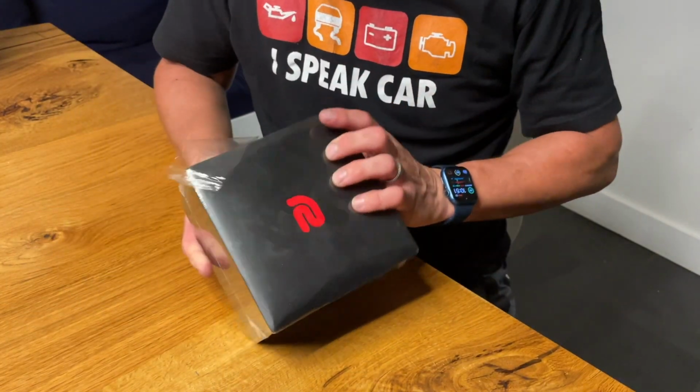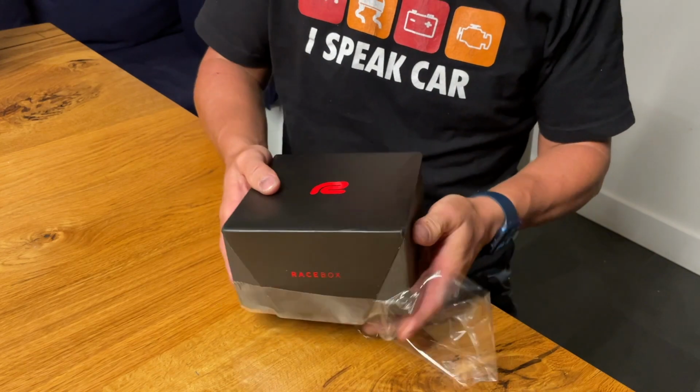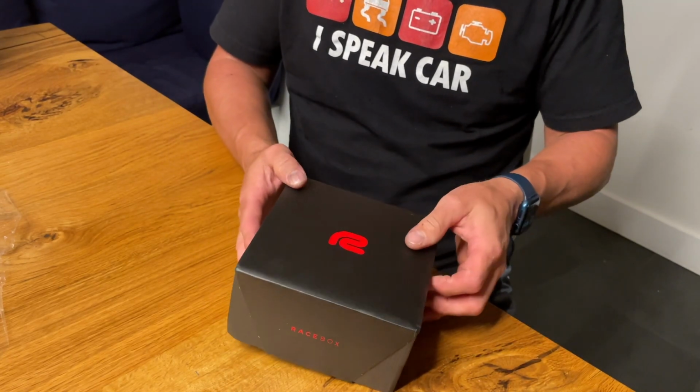I've never used a real data logger. I used Harry's a lot and it was very buggy. So what I'm gonna do now is open this up, see if I need to charge it, which I think I do, and then I'll show you what's in the box. All right, let's open it up, let's see what we got. I gotta look how much I spent on this. I don't really recall, but I know it came from Europe. It came from across the pond.